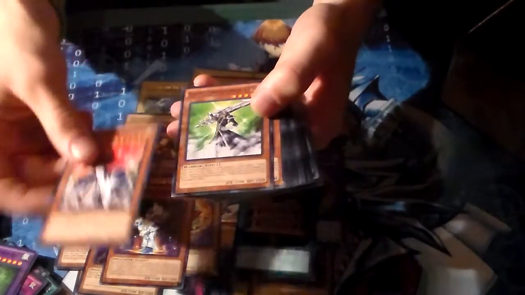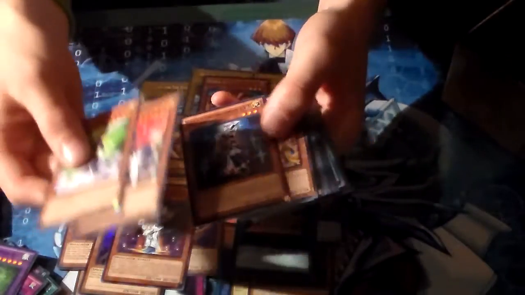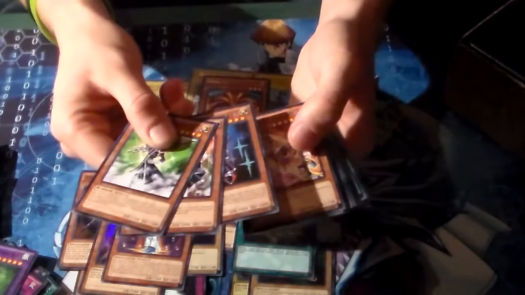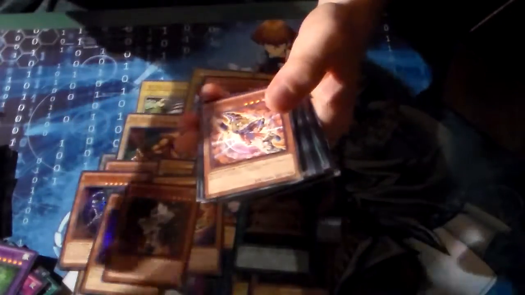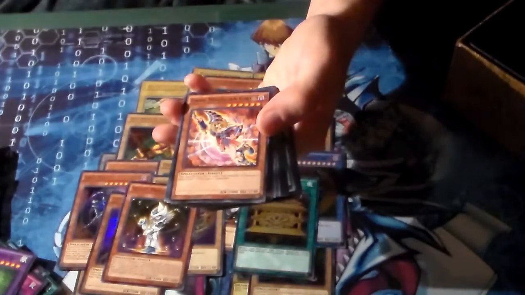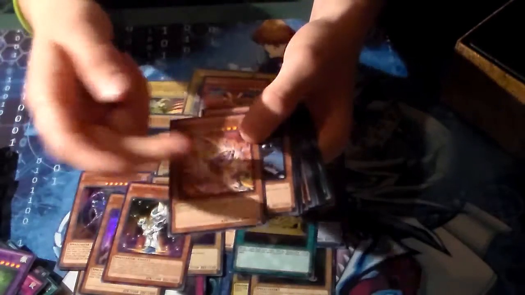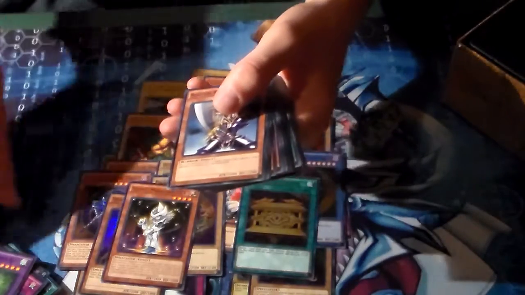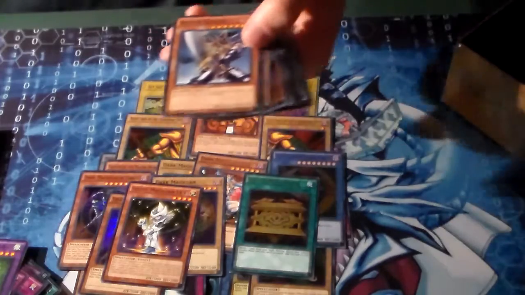Silent Magician level 4. Silent Swordsman level 7. Silent Swordsman level 4. Silent Swordsman level 3. I may actually just build a Silent Swordsman deck because of these cards. I just wish Rhoda wasn't at 3. I mean, at 1. Maybe not. Dark Magician Girl. This is the original artwork that came out of one of the tins back in the day. Really cool artwork. I really like it. It's one of my favorites. I love Dark Magician and Dark Magician Girl, even though I love Blue Eyes.